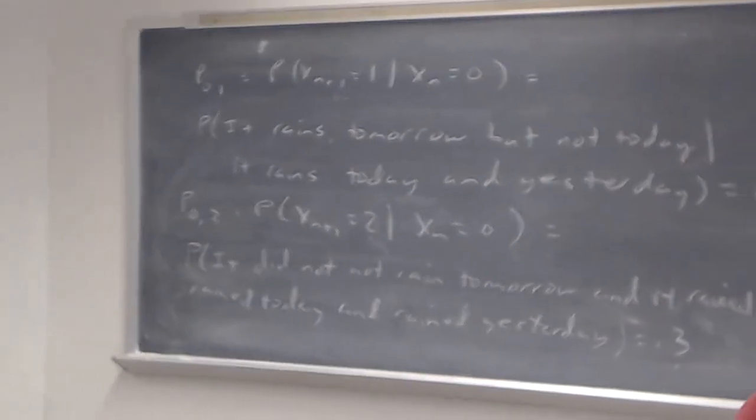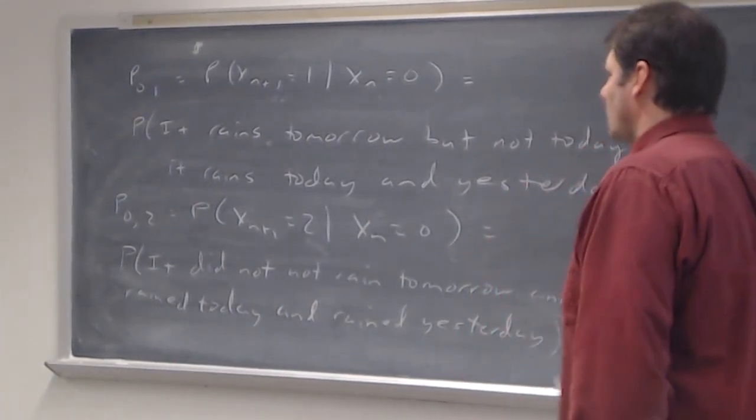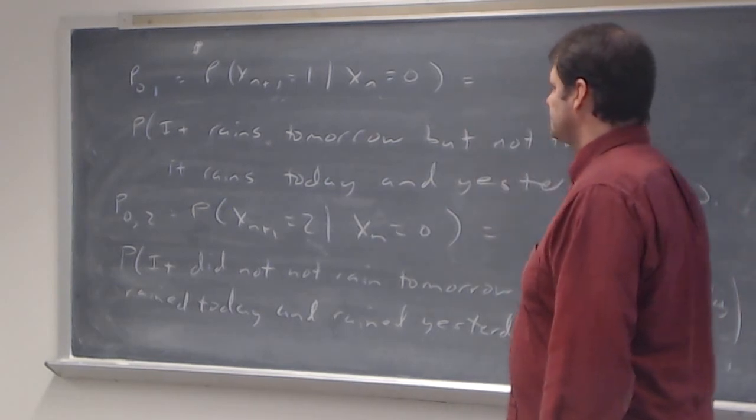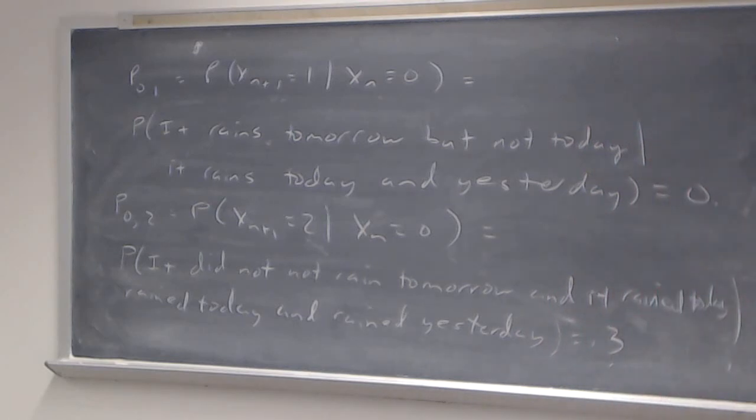Did I not turn this? Okay, look, I went through some more of these one-step transition probabilities. So here's what's listed. I'm sorry, I was talking about it. I got to turn it, I guess.